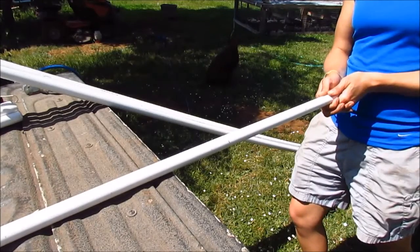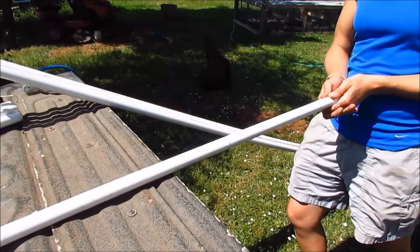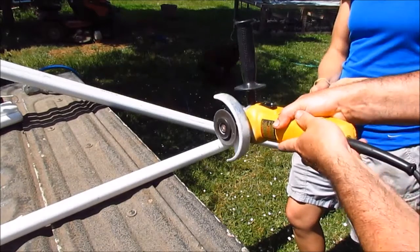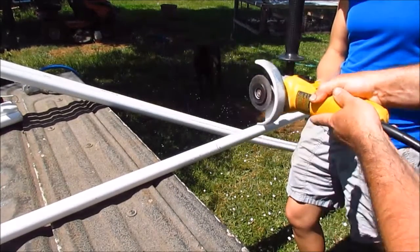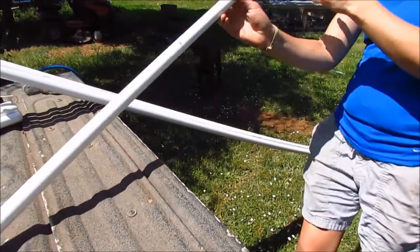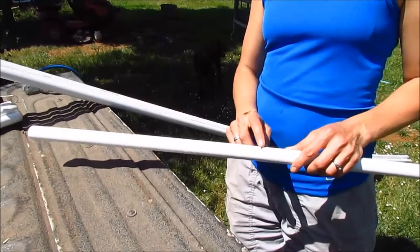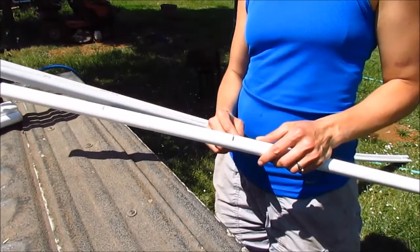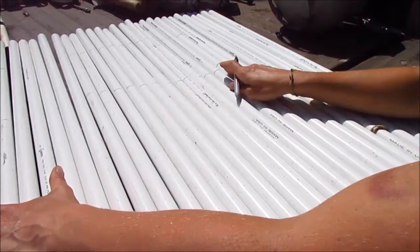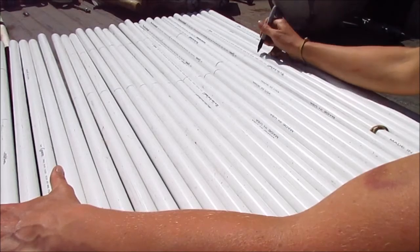We've found that it's easier to do this with two people if available. Today I have Aaron, so he's going to go ahead and grind these to show you how we do it. You can see he didn't go in very far — maybe like a quarter of an inch — just enough so that the netting will sit inside. A little shortcut: I like to line up the ones I've already cut, cut two or three guide ones, lay them all out, and then mark them straight across where I want my notches. It saves you a lot of time.